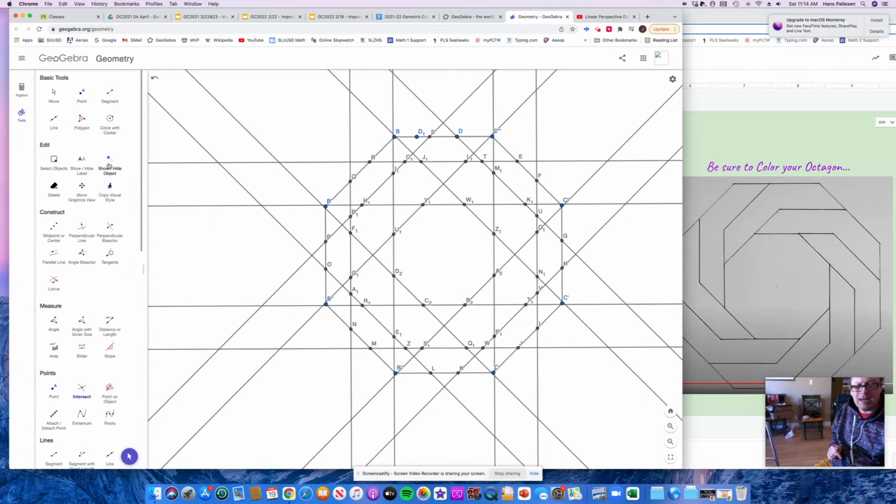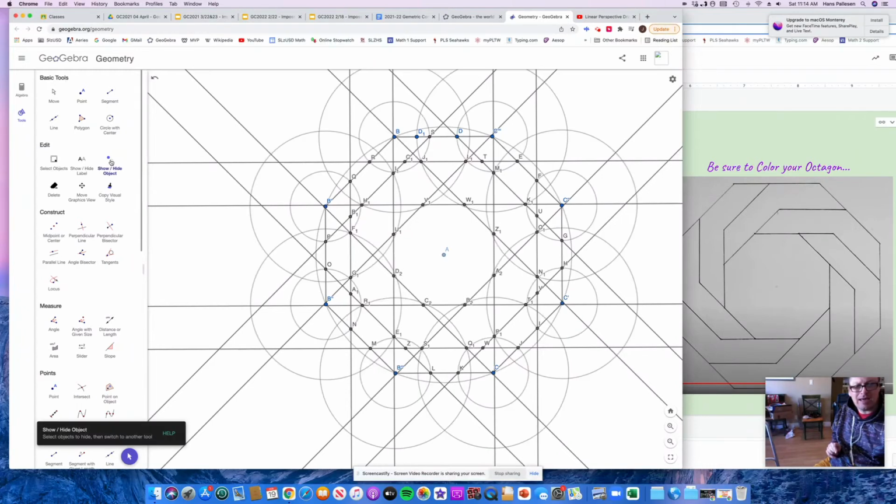So now we can hide all the lines. So let's hide those. I'll click on all the lines along the outside.